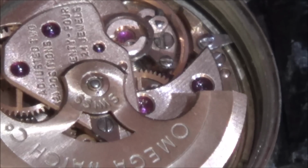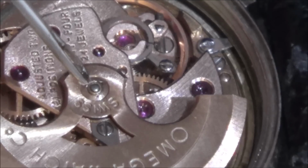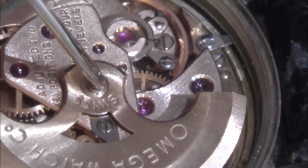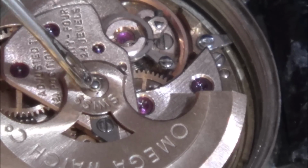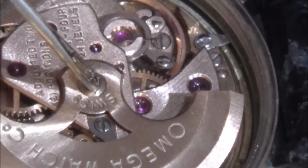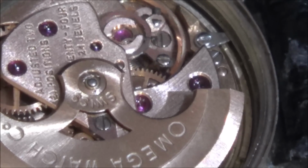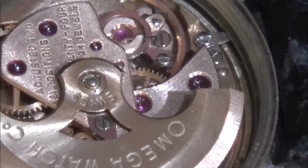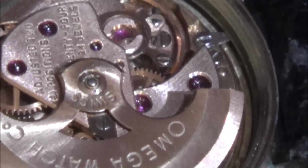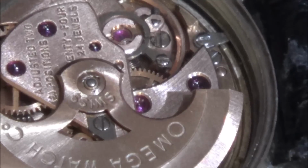Okay, so I've now zoomed in. I'm just popping the needle into the oil, and I'm just going to tap the top here. I'm not sure if anything will transfer at all, but if it does, it might help it just a little bit. When I wipe it on a tissue, it doesn't really show anything up, so there's probably not any oil on there. But I'm thinking if I've dabbed it in there, there has to be a tiny bit. It's whether or not it transfers onto that or not. I do have to get myself some of those little droppers.